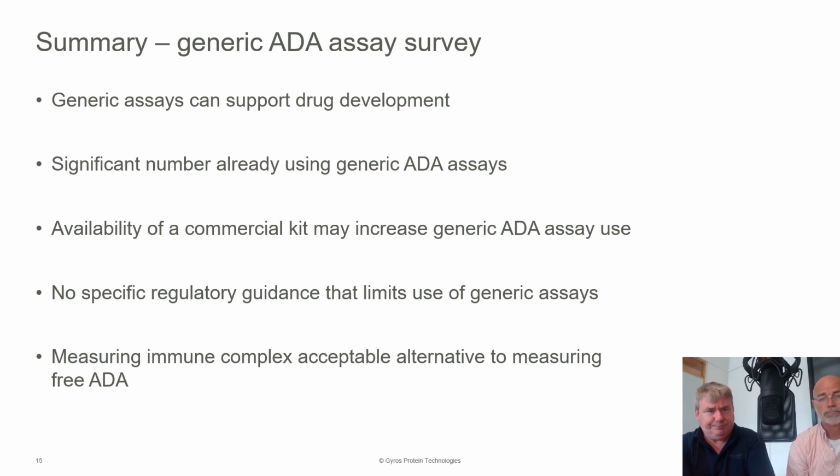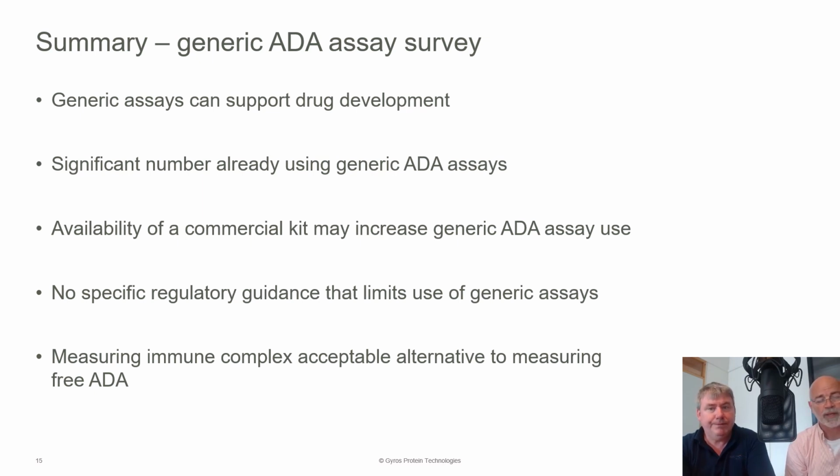So, as I said, there is no specific guidance that limits the use of generic assays. The guidance is out there generally for supporting clinical studies. So there's no reason why a generic assay can't be used. And there's certainly a move in the industry for less immunogenicity to be done automatically as part of preclinical, and mainly only when it's required or you get unexpected PK, etc.